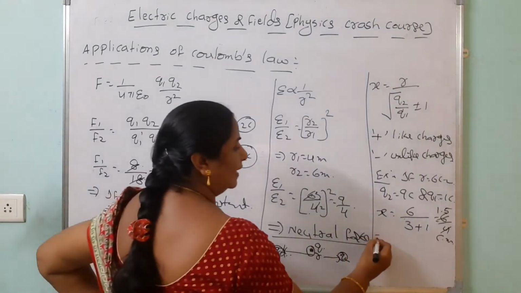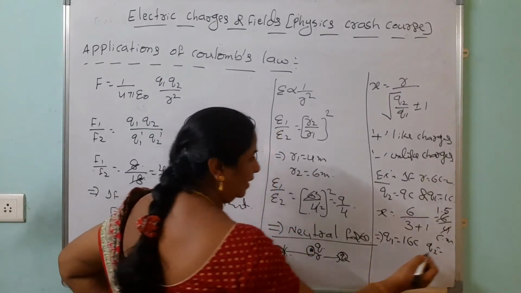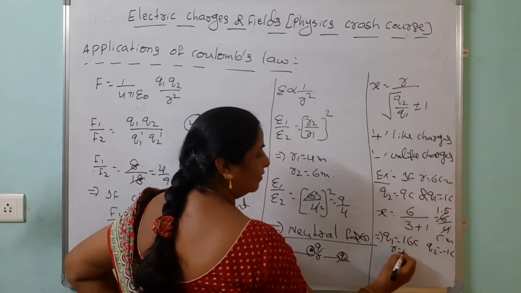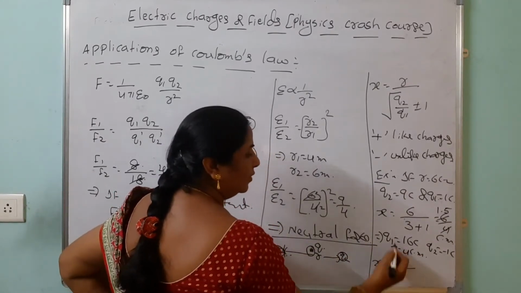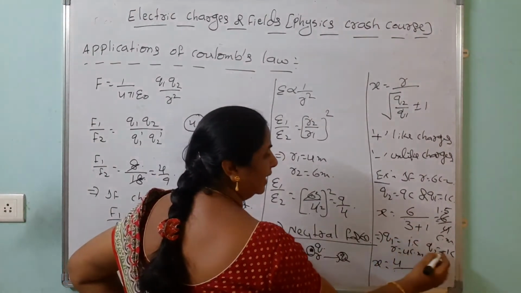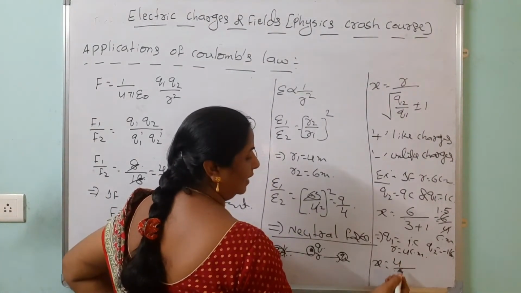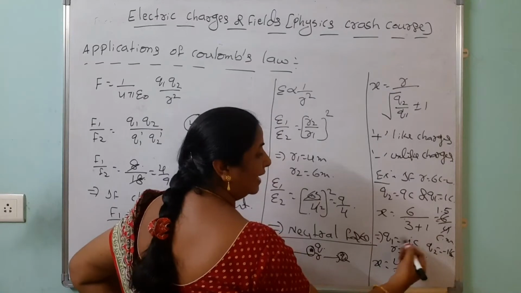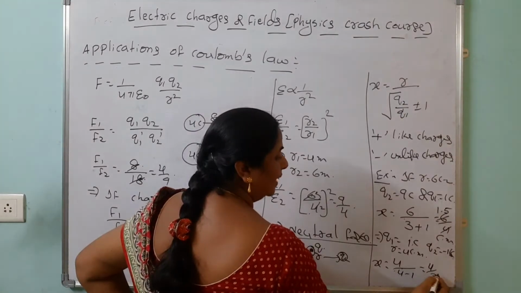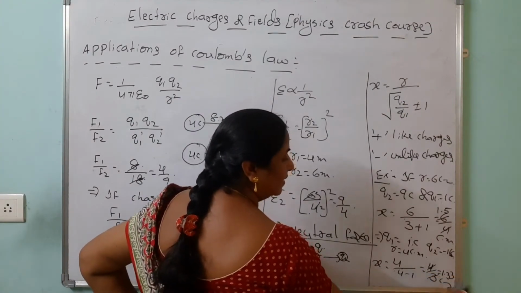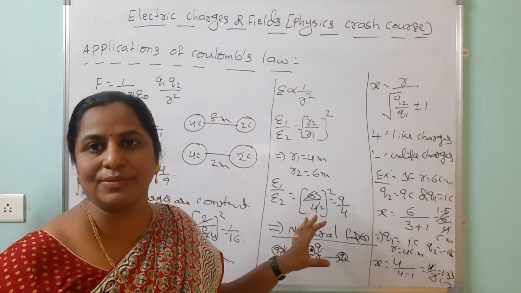And one more problem we are taking. Q1 is 16 coulombs. Q2 is minus 1 coulomb. The distance r equals 4 centimeters. Here how do we find the null point? x equals 4 by (under root q2 by q1). This is 4, this is 1 and this is 16 you are taking. Under root 16 is how much? 4, and 4 by 1 means 1 only. But here I am taking minus 1. Why? Both are unlike charges. So the answer is 4 by 3, 1.33 centimeters. Like that we should find where you will get the neutral point. So this belongs to Coulomb's law.